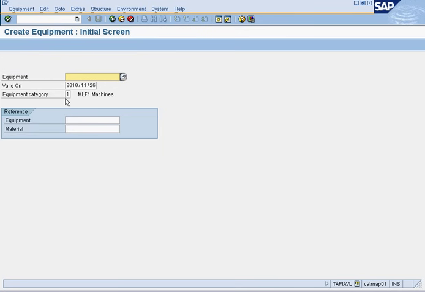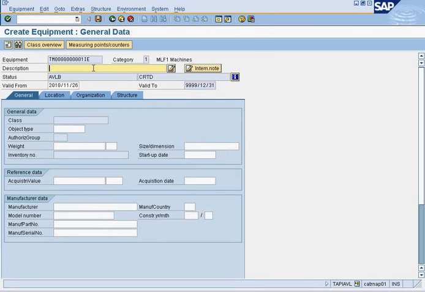We go into IE01. We create a new equipment. We'll say this is test equipment. We're not going to save this. And we realize that right now none of this is mandatory. Object type's not mandatory. The value is not mandatory. Manufacturer, model, none of it is mandatory. You can make this mandatory if you want, if you feel it's important, like if you feel that the object type is always mandatory, or you need to have an acquisition value if you decide to add asset management in the future. So you could go in configuration and make that mandatory.